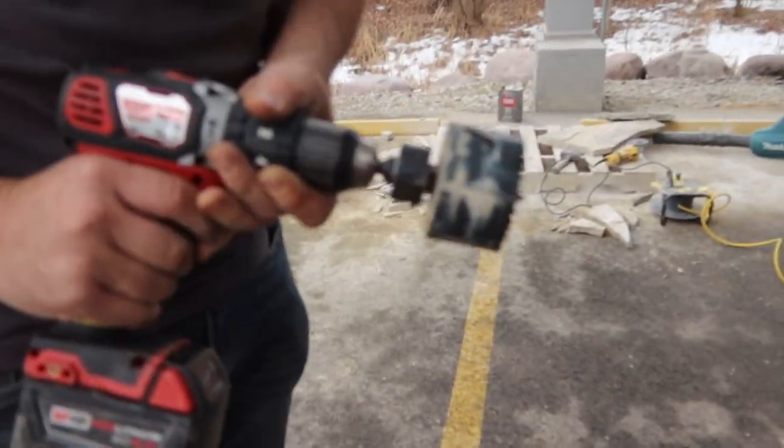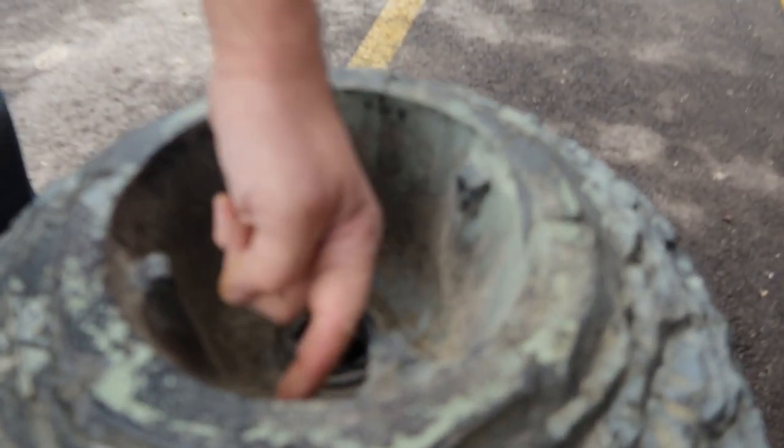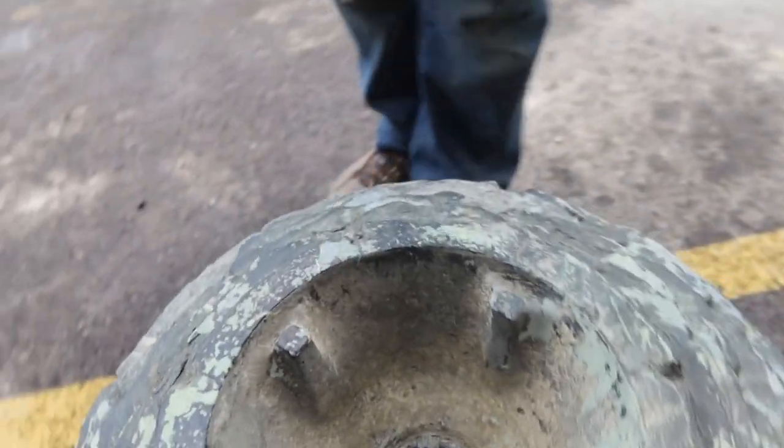Hey guys, Steve here, and we are going to drill a hole into the top of the sphere. We're gonna use a 3-inch hole saw, and we're gonna drill it into the top ledge on this side. So Steve, what we're gonna do here is we're gonna put in a 3-inch light instead of a regular fountain light. The advantage of this 3-inch light is it's gonna give us so much more light that allows it to flicker off the water coming up and casting these gorgeous silhouettes on the trees behind. So let's drill our 3-inch hole right now, and then we'll start the installation process.